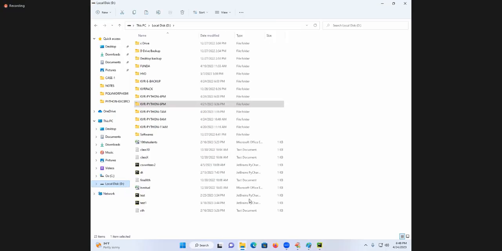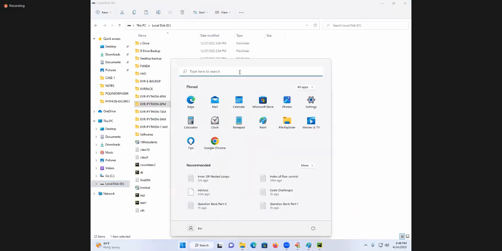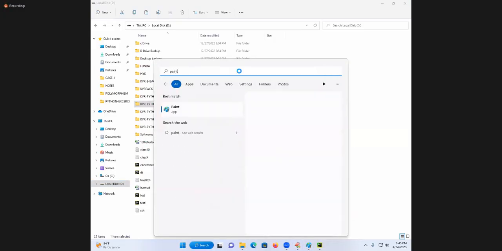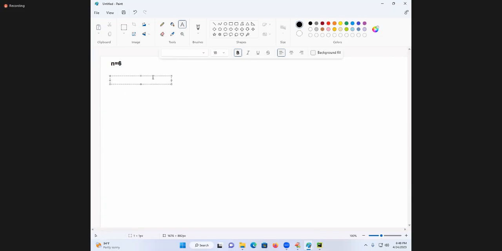Now coming back to the point, students. What do you mean by 1 to n multiplication tables? Just plan for it. Suppose my n is 6; I want 6 tables. How do you print that? 1 to 6: how do you generate 1, 2, 3, 4, 5, and then 6? What should I do here?